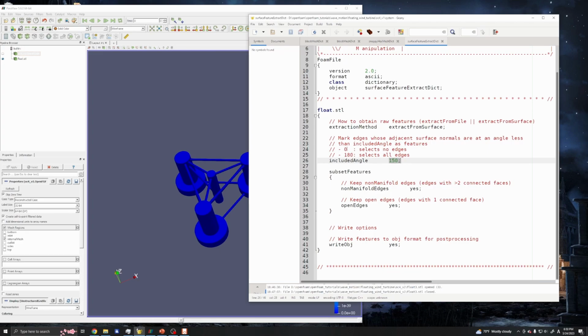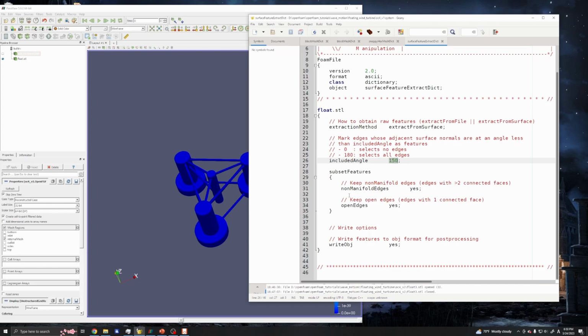It means if it's 0, it will select no edges, and if it's 180, it will select all the edges. So 150 is a sweet spot, and most of the time it will work.